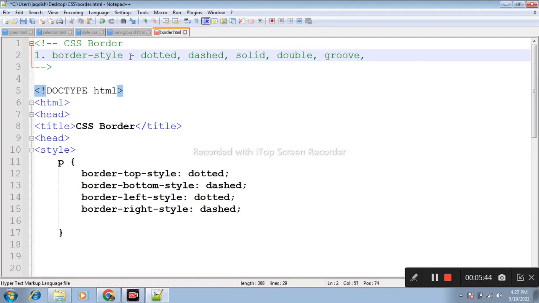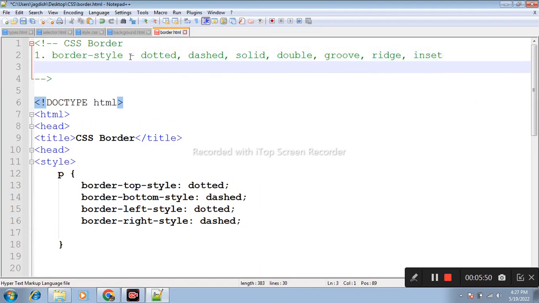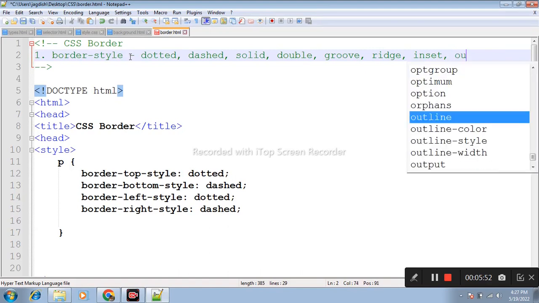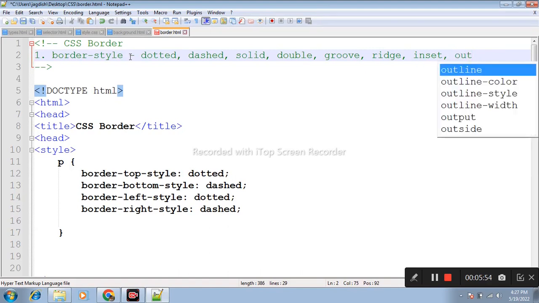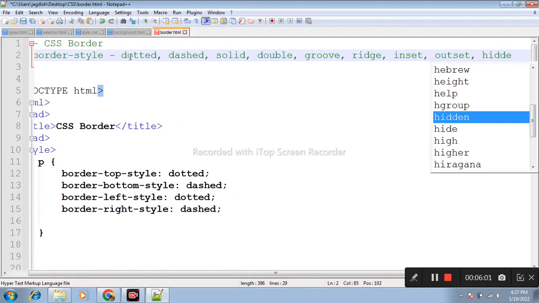After that ridge, inset, outset and hidden. These are the values of border style.